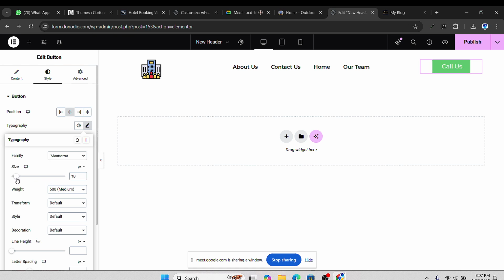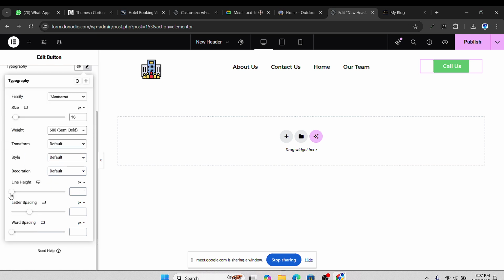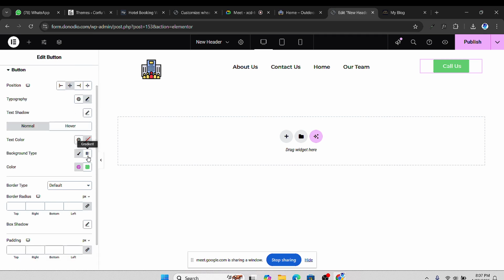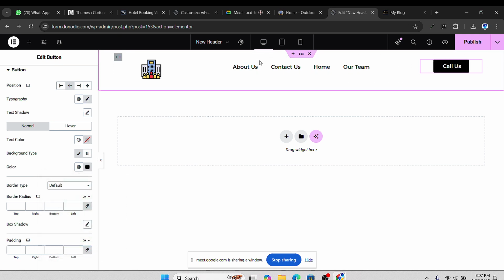Size, you can change it to be, let's say, 16 with 600. And then when you come down here to the background color, you can change it to be anything you want. You can make it black or anything at all. So I'm going to make it black.